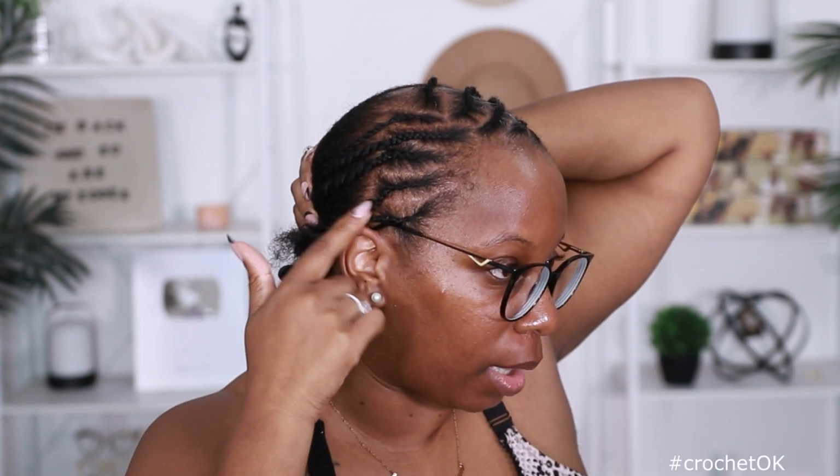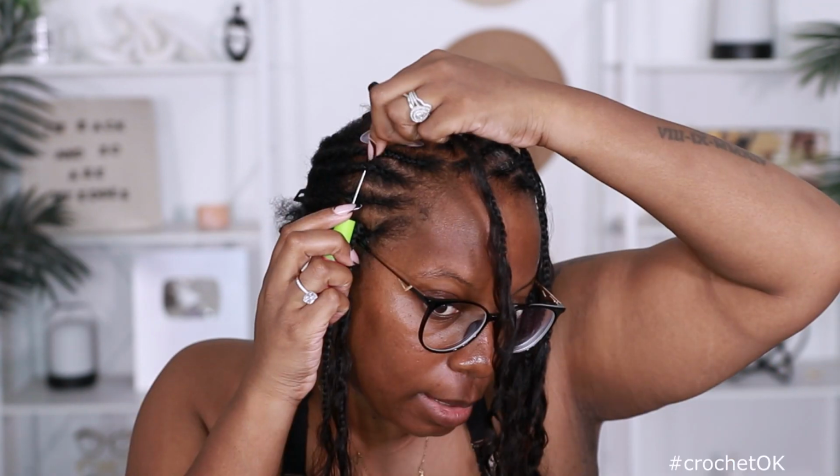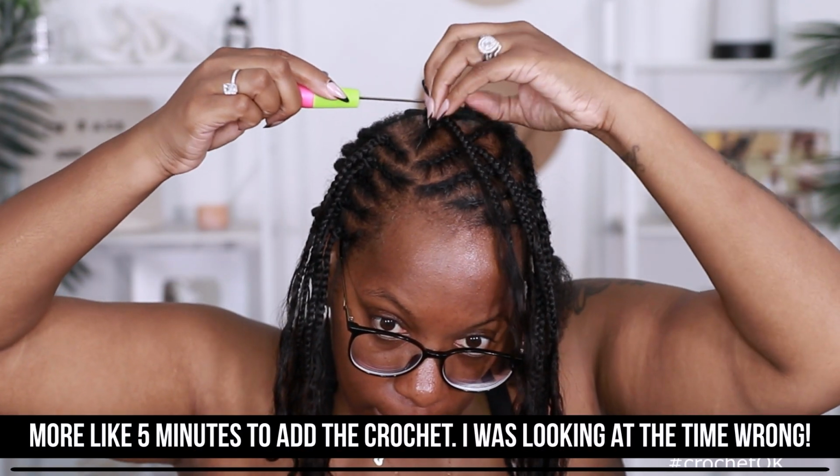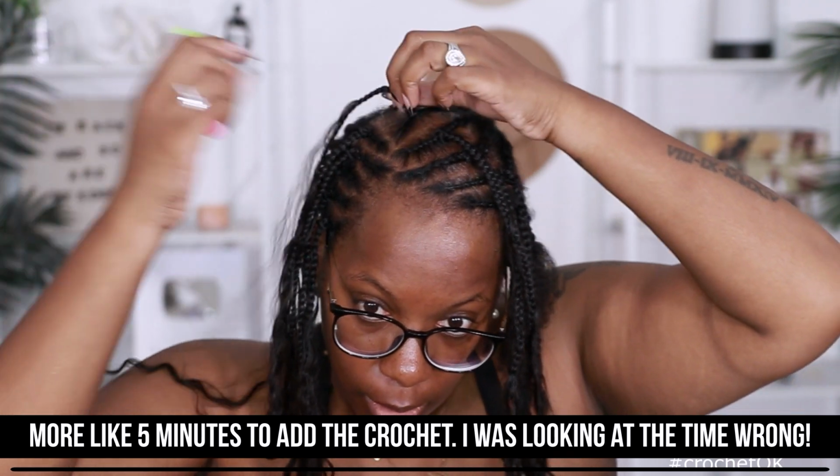So I got my hair cornrowed like this, and then I just twisted the ends. I didn't cornrow it all the way down because the plan is to tuck my hair under my wig cap, but then add the crochet to this part. Let me see if it'll actually work though. I'm picking the ones that have a big enough hole, so I don't gotta fight with it. Crochet it to the ends. Bring it through. Come on, there we go. Taking my time, make sure I don't rip my daggone hair out. So about 10 minutes to cornrow, 10 minutes to put these on here.